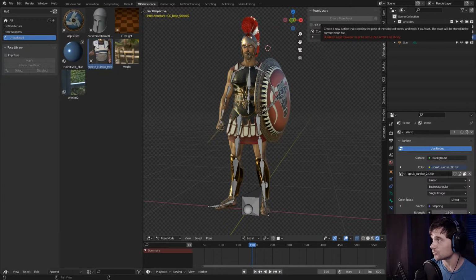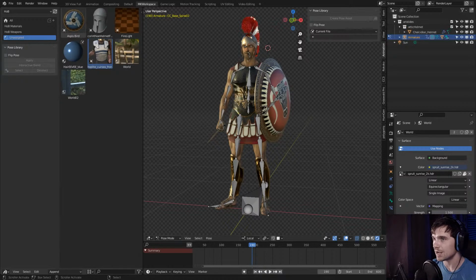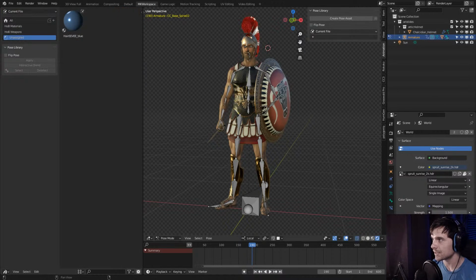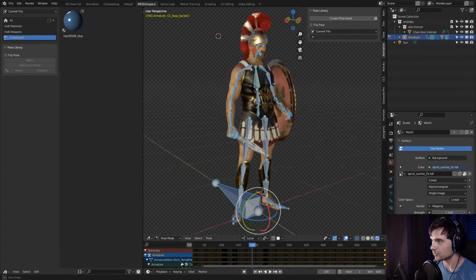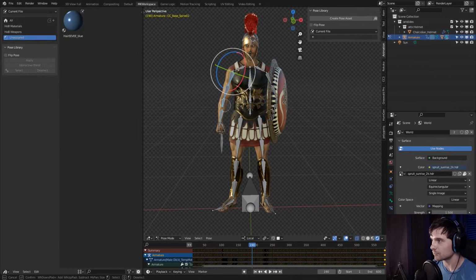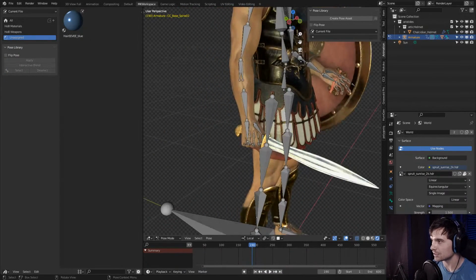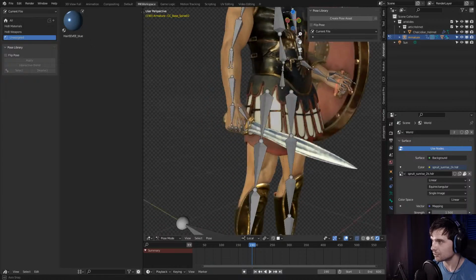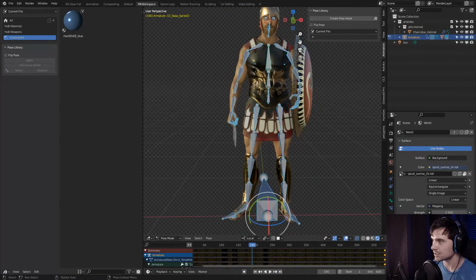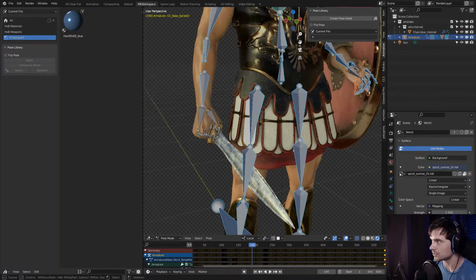The asset browser must be set to the current file library. Yeah, you will probably experience this as well. You will not be able to create a pose like this unless you switch here to the current file, not to the saved library that we created, but to the current file, and then this will not be grayed out, and you will be able, if you select all your bones, of course, you can select just some of the bones. So for example, if you want to create just body posture, but not finger posture, you can select everything except for the bones on the hands.